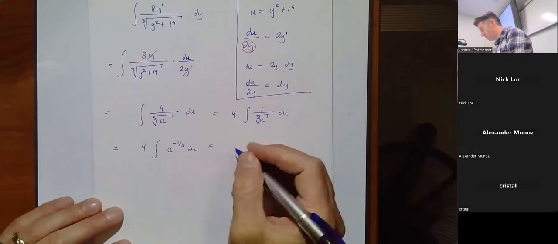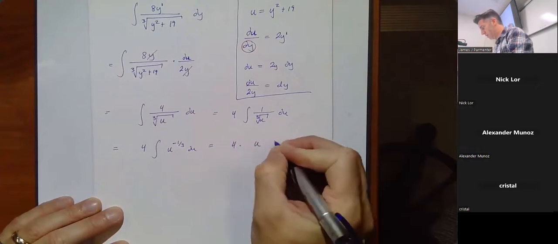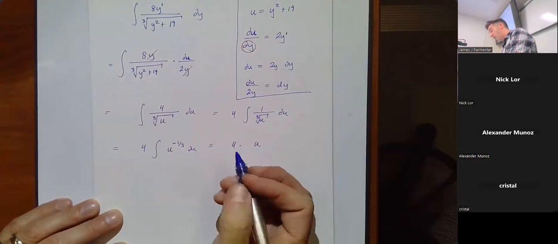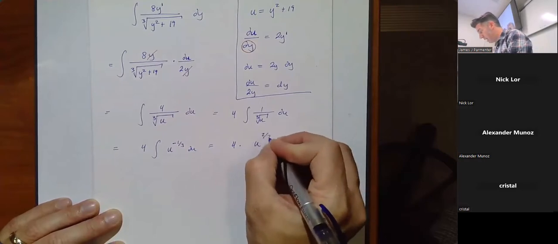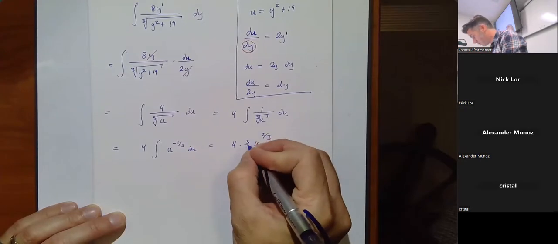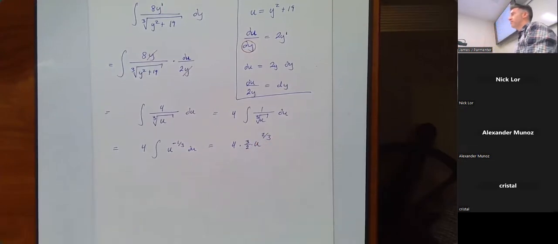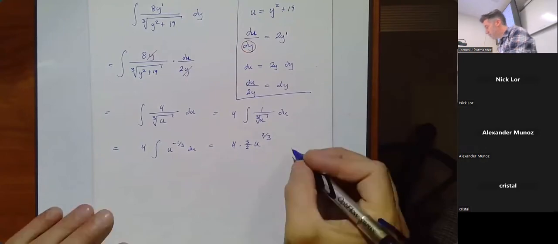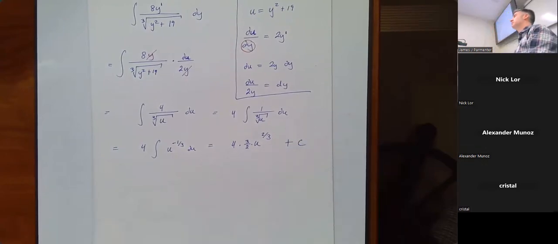So then we do it, we get 4 times u to the, let's see, negative 1/3 plus 1 is positive 2/3. And then instead of dividing by 2/3, we're going to multiply by 3/2. Plus c. Once we have done the antiderivative, if we're not talking about area, which we're definitely not talking about area yet, it's just an antiderivative, we're always going to throw on a plus c after we've done the antiderivative. And now we have to get back to the variable we started with.